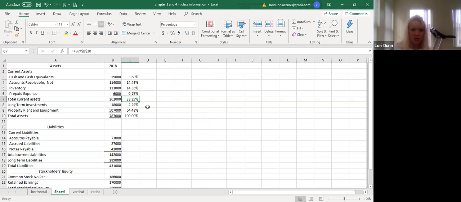You know, wow, we have a lot in inventory percentage-wise compared to our industry. Maybe if theirs is at 5%, you want to go, wow, this company keeps a lot in inventory. And think about inventory a little bit. Is it smart to keep a lot in inventory? It's an asset that unless you're selling it, it's not making any money. So maybe they're better at managing their inventory than we are, because they could sell theirs out and not keep a lot in stock and still make the sales.